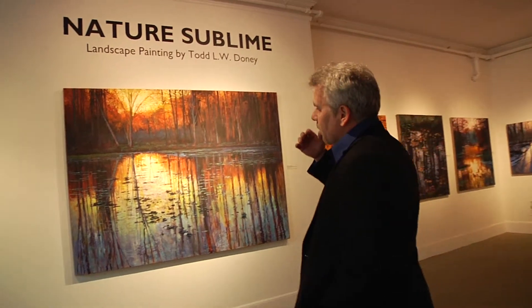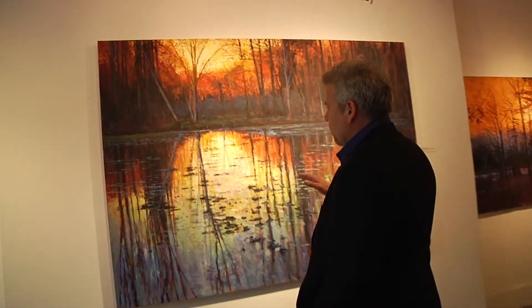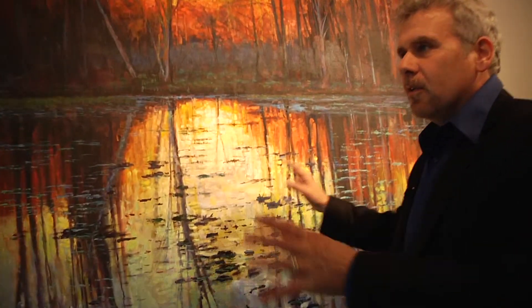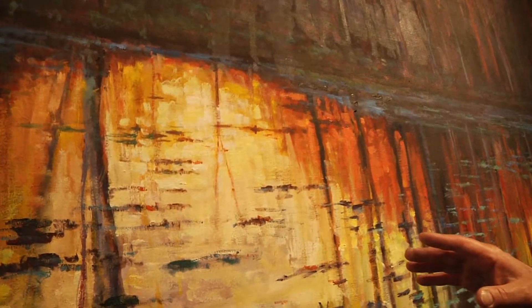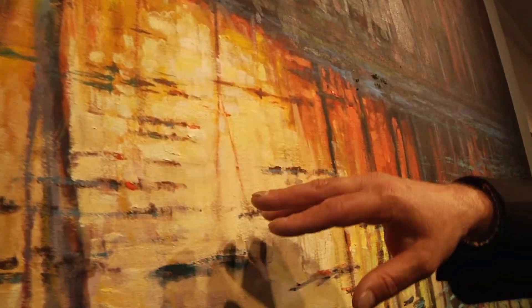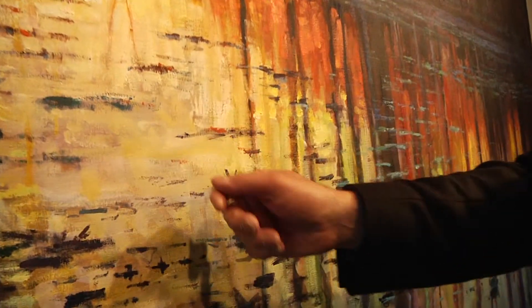I do like color, but there is something about when I'm up close — I want you to realize that this is a painting. I'm not trying to make an illusion that this is a photo or this is reality. I want you to say this is a painting. And when you look up close at some of this stuff, you might even see some just blobs of paint, just a little blob or a drip.